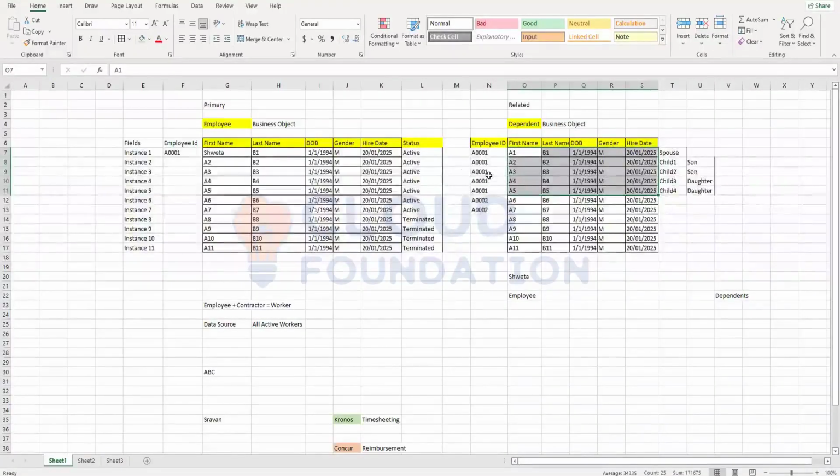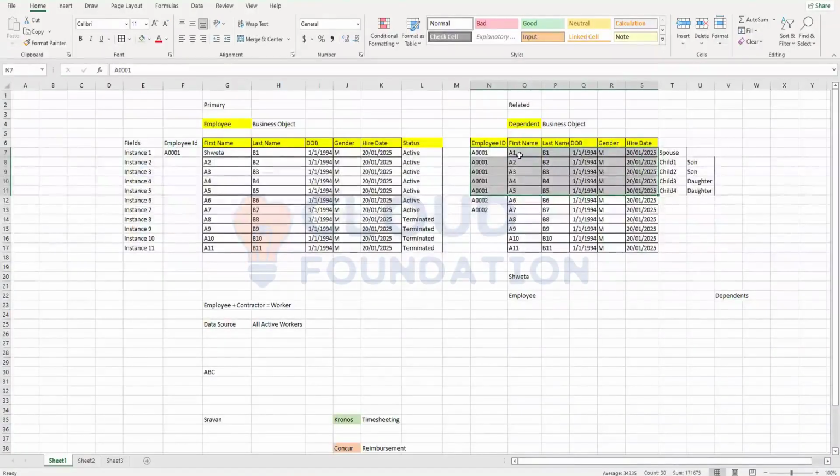Now extract multi-instance says if you need more than one row but not all the rows from a multi-instance related business object, you can use the extract multi-instance calculated field. What that means is, Sweta has five dependents here.